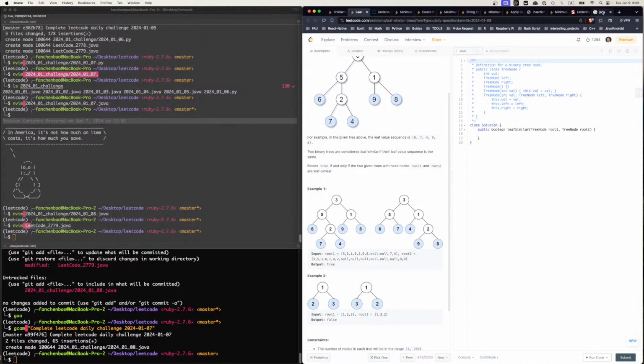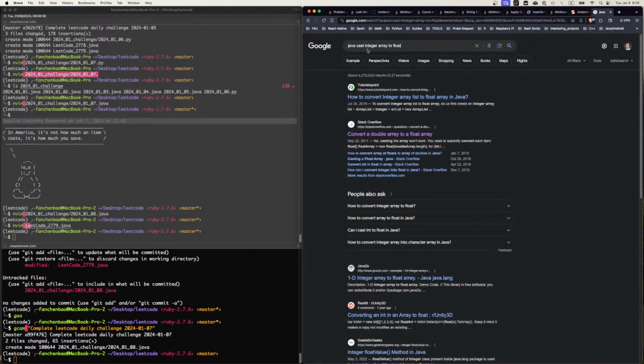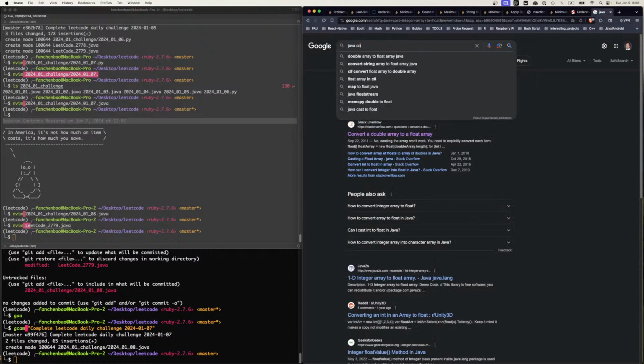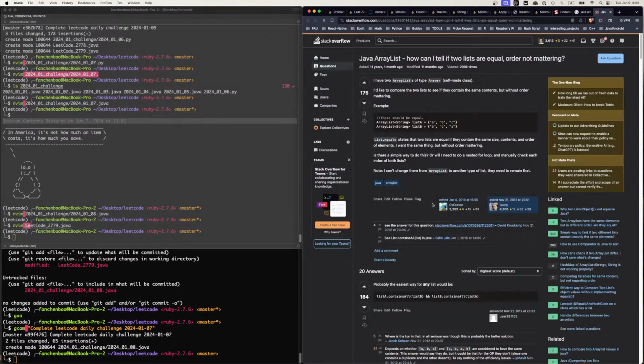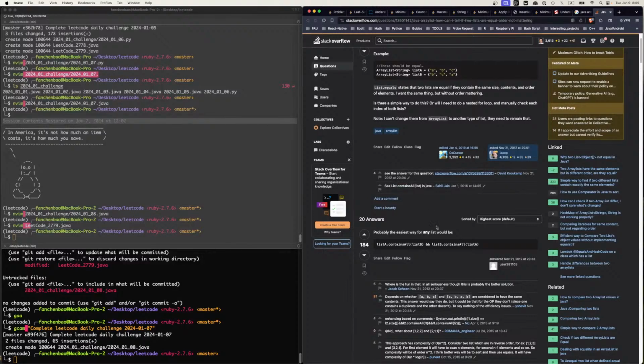Is there a better way to compare if the two array lists are the same? Oh, isn't it equals? Contains.